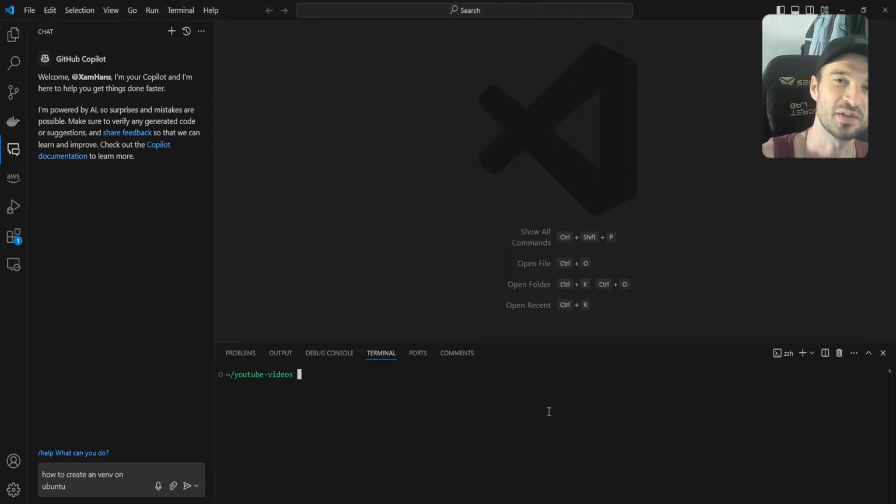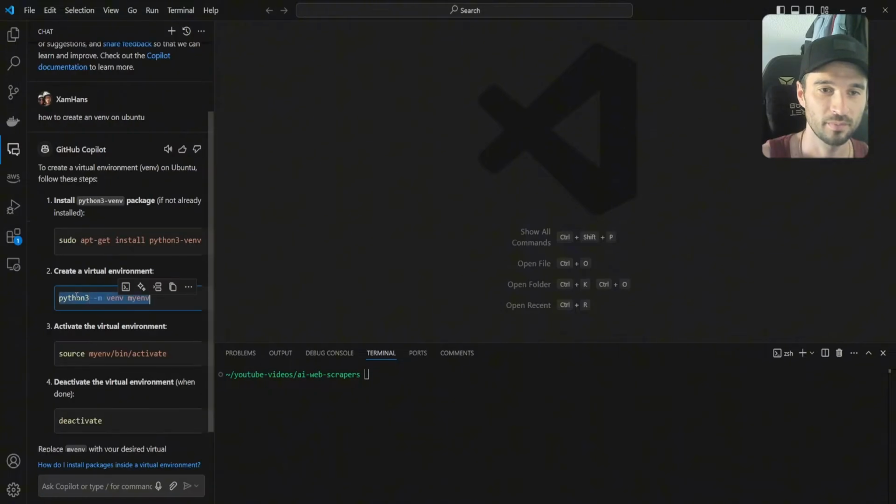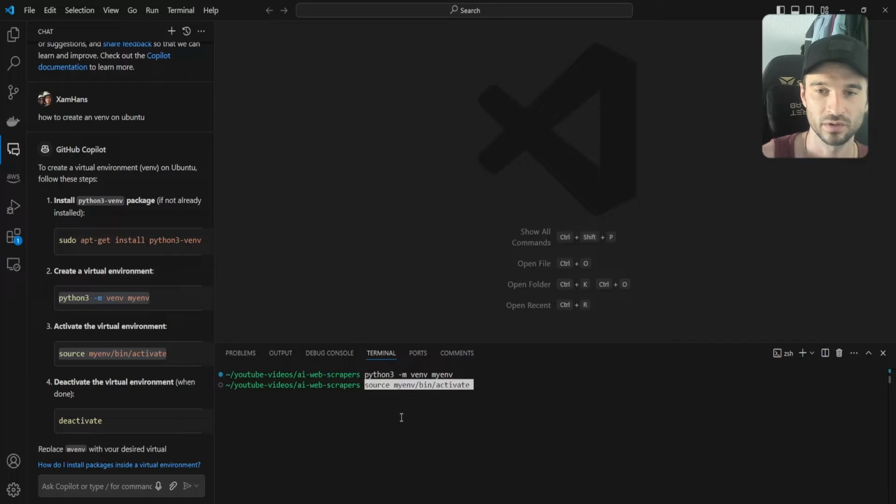Let's get started. Fire up your favorite IDE. I'm here in VS Code and I'm making a new folder called AI Web Scrapers. Let's move into this folder. Nice. Now we need to create a virtual environment for the pip dependencies. To be honest, I always forget the command, and therefore I'm just asking ChatGPT here in my IDE. Yep, thank you. Then we need to activate it with this command with source, and we see we are now in the virtual environment.